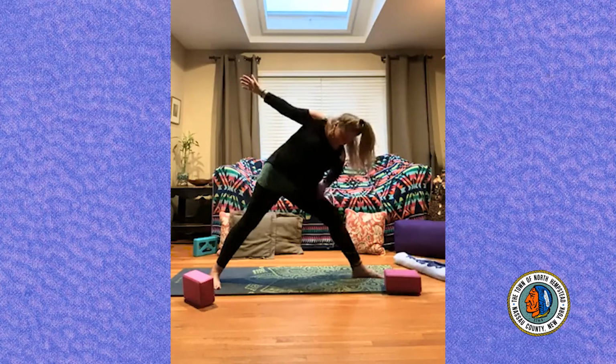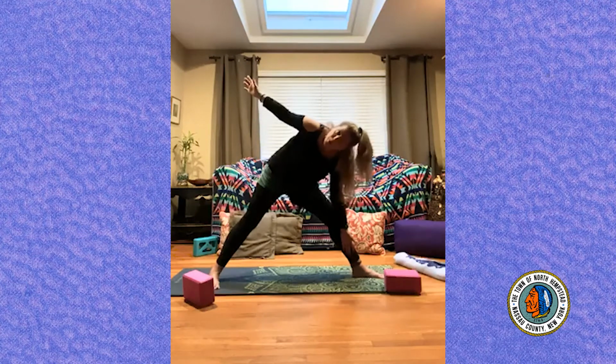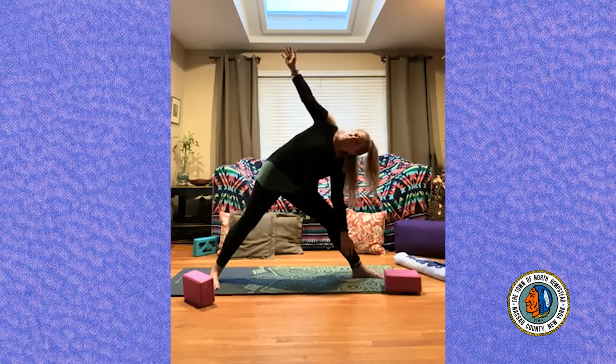Right side of the body's over the right leg. Trying not to come too far forward. Yeah, you have to work at that. I haven't done triangle in a while, so it takes a while to get the side of the body over that right leg. What we're going to do now is come into peaceful triangle.